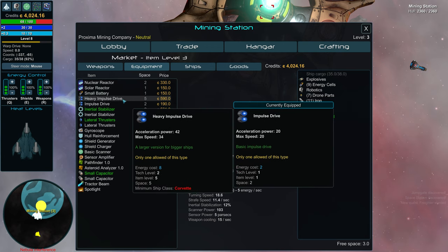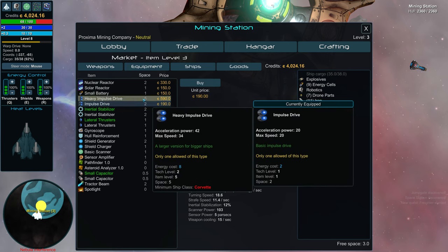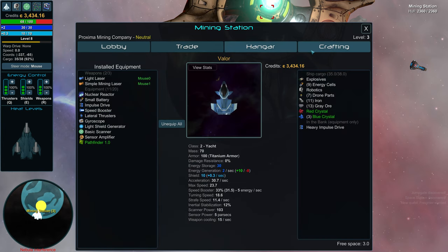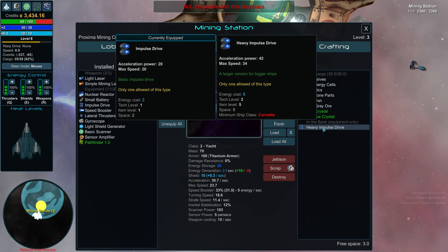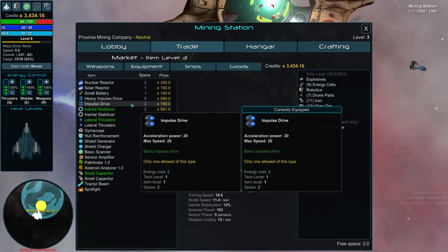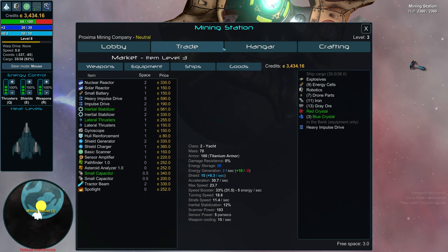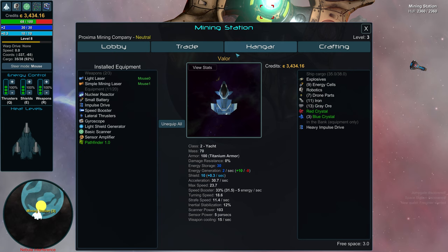Equipment: heavy impulsive drive. This increases the speed. It's not. It needs a corvette. What do I have? A yacht. Impulse drive. Basic impulse drive. Let's see, what do I have? Yeah, it's the basic one.